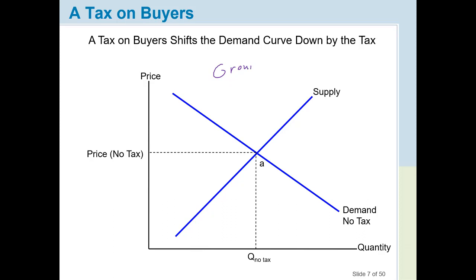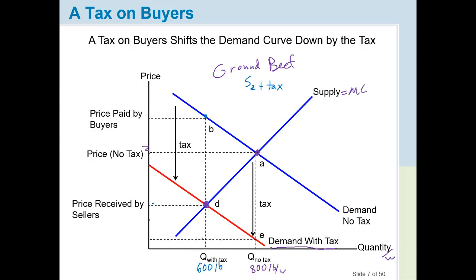This is the market for ground beef in Econville. So the price used to sit here at $3. And we've shifted the demand curve down now by the amount of the tax, so exactly $1. So that's what we're drawing right here. Because $1 of the amount the buyers are paying is now the tax, does that mean the sellers only will keep supplying us 800 pounds of beef for $2 a pound?